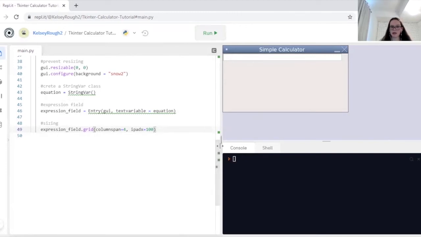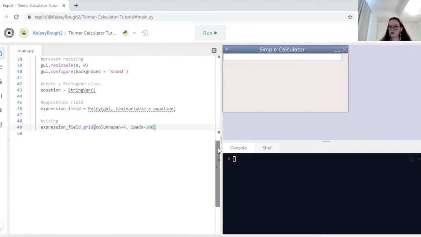So now that the variable set up and all of our GUI basics are complete, it's time to start with the buttons. So what you're going to want to do before this is you might want to plan out where you want your buttons to be, because we're going to be using a grid system of columns and rows to determine where each button is.